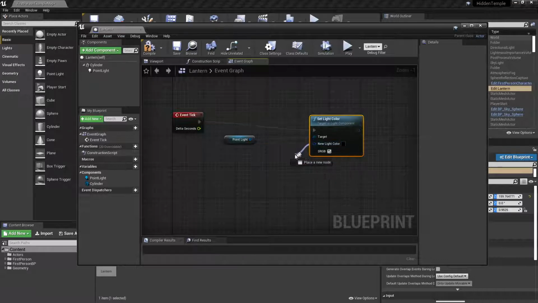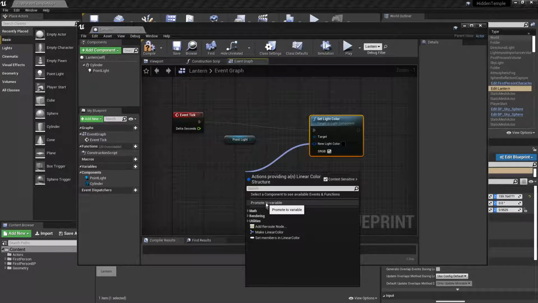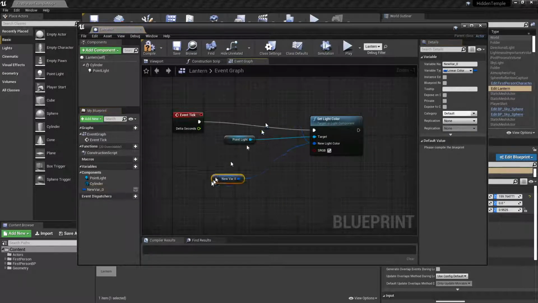So what I'm going to do is drag off this color node, and it says new light color, and I'm going to promote this to a variable, and I am going to call this first variable base color. And then I want a new color, and this color is going to be added to it, so it will increase the intensity of that light.